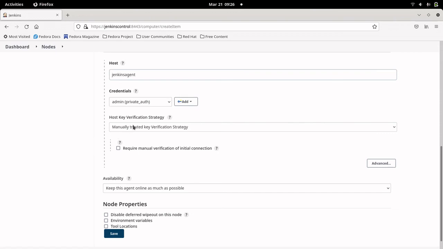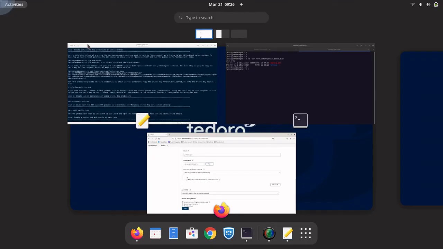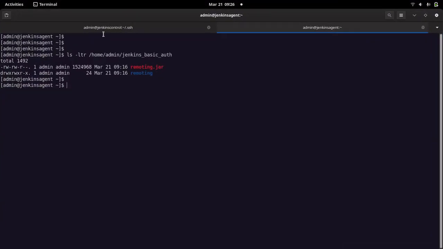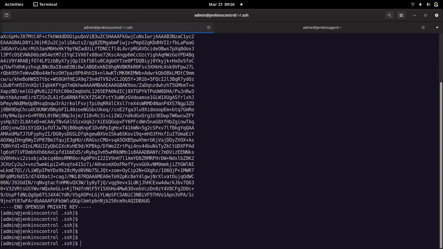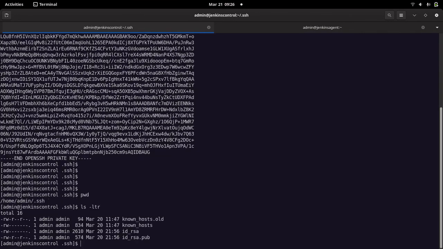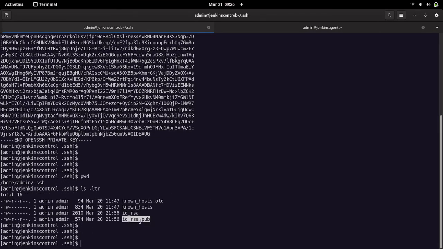Okay, so with this basically what it tries to do is it is going to connect to that agent using our private key, and it will be trying to authenticate with the corresponding public key, which should be available. So before trying to connect to that agent, one more step we need to carry out is, once we have created the SSH keys, we need to copy this public key.